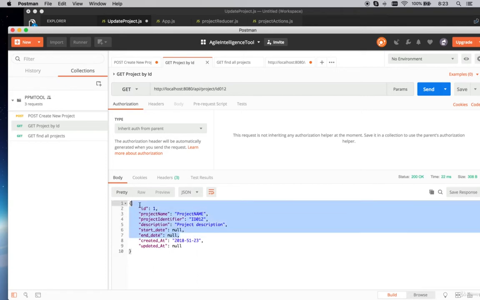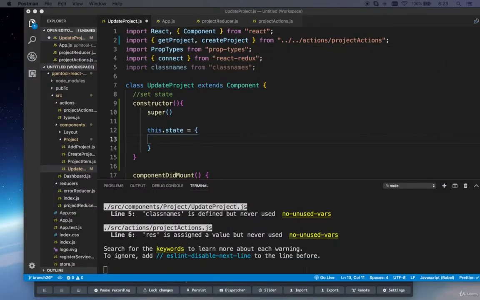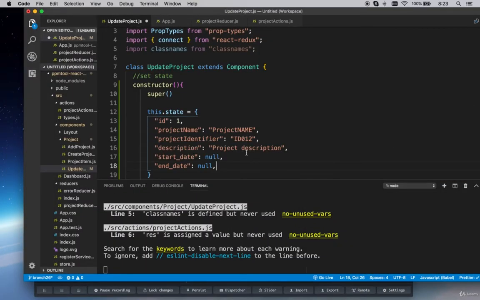So we're going to copy these attributes here just to make sure that we're using the same attributes and that we're not writing anything down and being at the mercy of errors. And then we're just going to erase this and set it to blank, because remember, we are setting up a controlled object right now, so that everything that we commit to the server from the form comes from our state. Perfect.